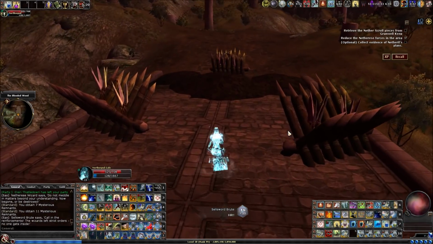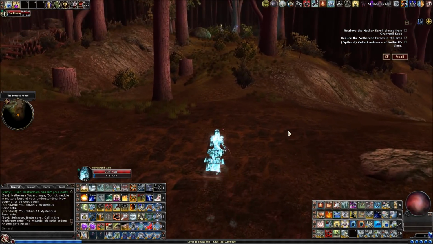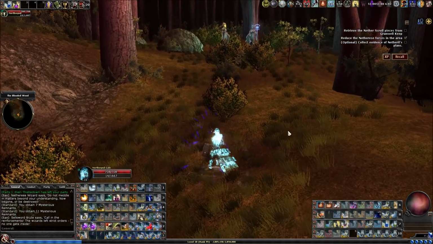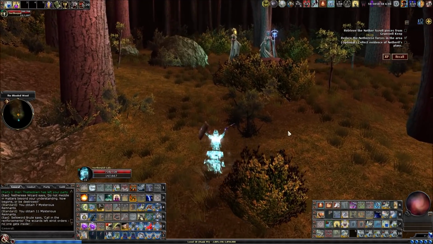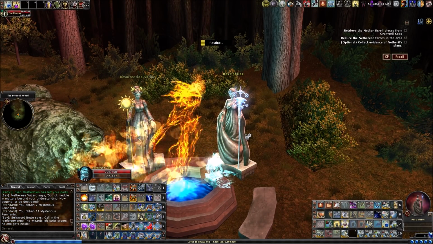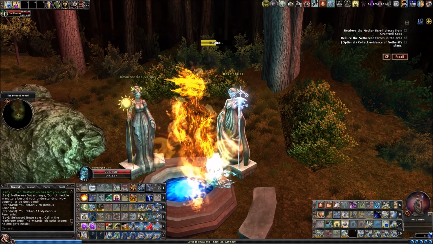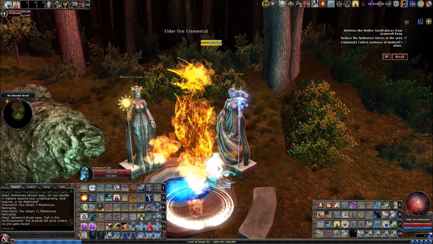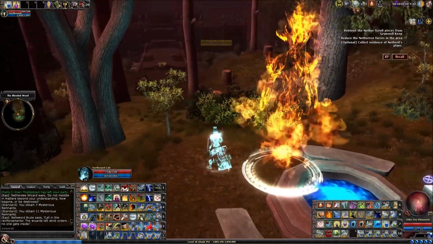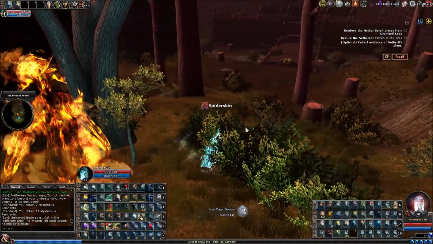Okay. Well, that went well. Let's do a summon, since we can. We'll even give the summon Spring's Resurgence, because we can. Make them last a little longer. It's a cheap way to make them last a little bit longer.